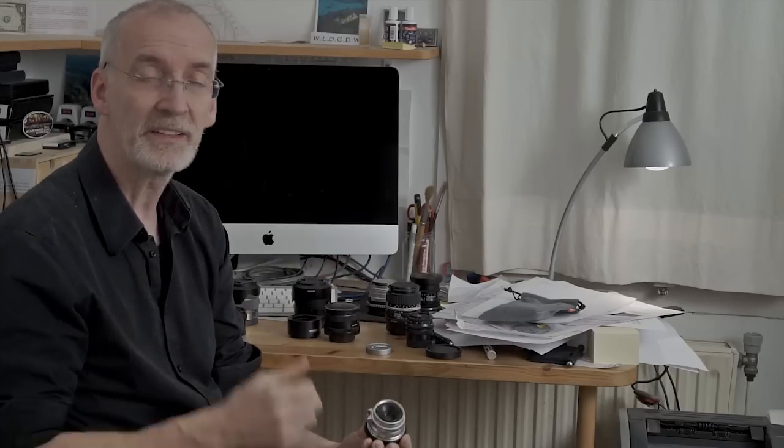I was really astonished when I tried it in black and white — it's much better than the Sony lenses, the modern Voigtländer, or any other lenses I know. It's really great, the Leica lenses for black and white. In my mind, not for color — it's not so perfect. At that time they had been concentrated on black and white film.